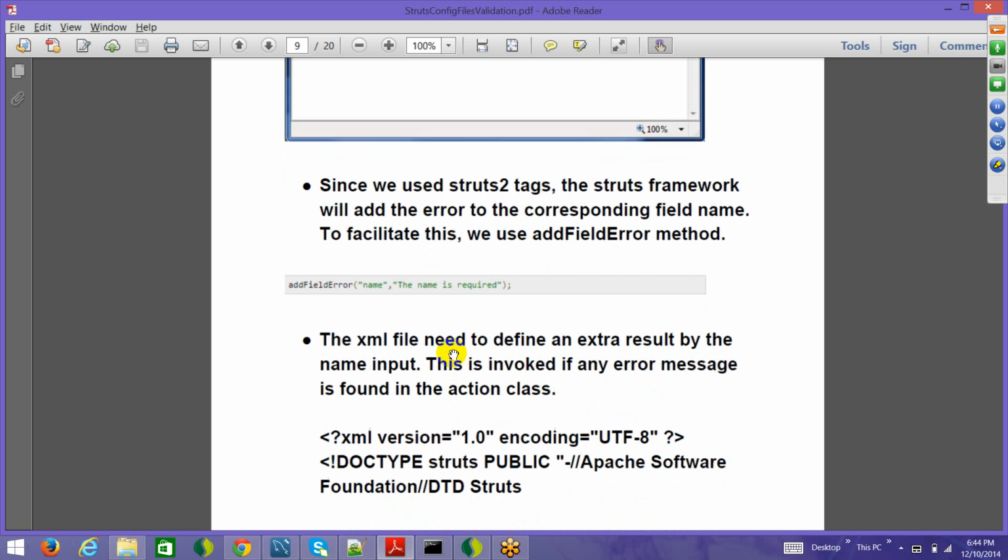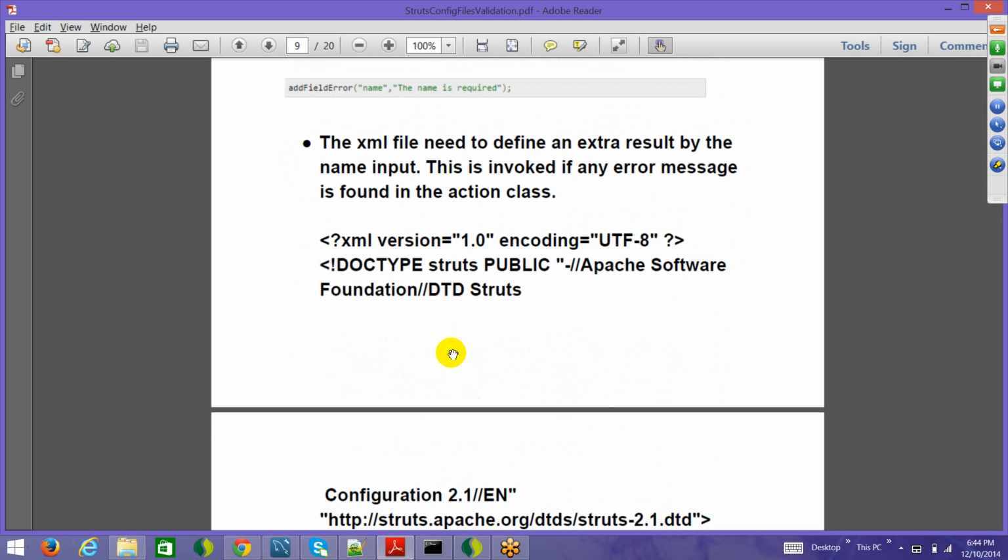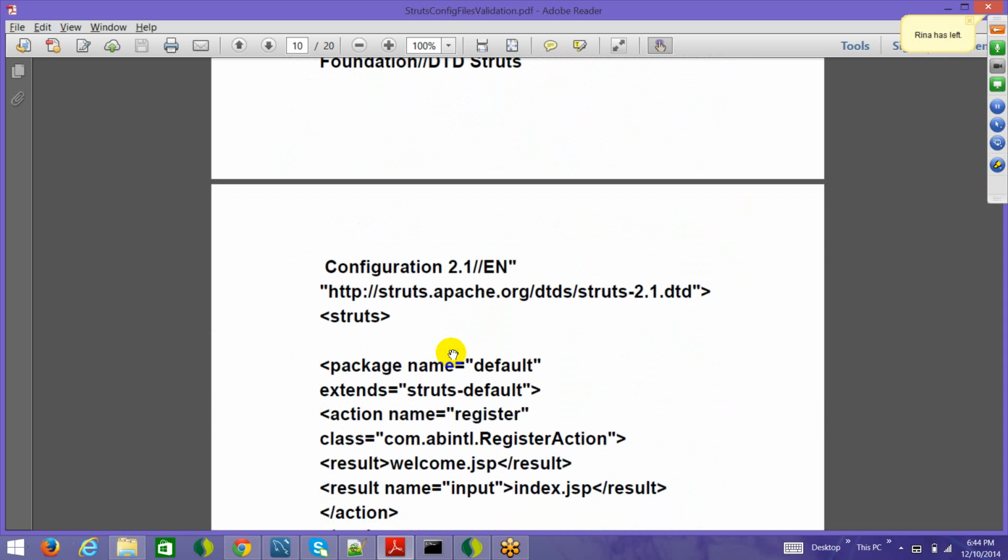Alright, now how to invoke this validation? Struts will do the validation, but when there is some kind of error, the field error method is there. How does Struts know what further needs to be done? What you need to define, if there is any field error, is this particular line in all the action classes wherever you are implementing some kind of validation.